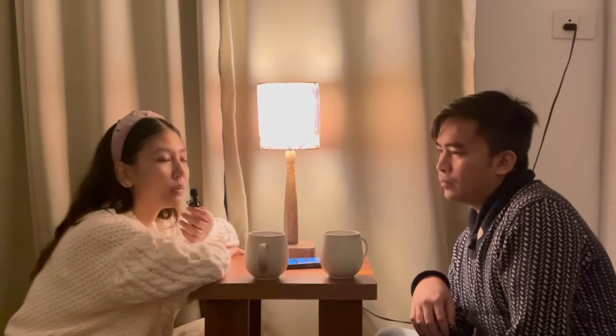Yeah, I could say that. We're just living in the moment when you're a girlfriend and boyfriend. But when you are parents, you have to think about the future. You have to think about the kids. You have to think about their schooling. Oh my goodness, don't even start. It's a lot. So that's the difference: when you're a girlfriend, boyfriend, it's just living in the moment. When you are parents, it's a lot about the future.